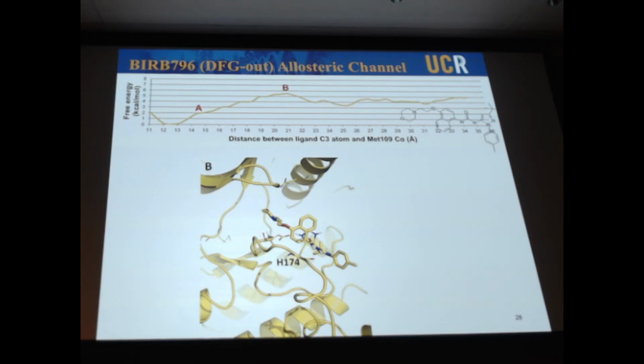So it has the allosteric site and the ATP binding site, but for the ATP binding site, the free energy is way higher. So umbrella sampling is still working. If you dissociate from the ATP binding site, the DFG loop has to move from out to in, which takes some time. So umbrella sampling could tell you if the difference is big enough. But yeah, we have the same concern: do we miss some binding path? If you look at the protein carefully, there's actually not too much room for that when it's kicking out. But when it's getting out, there is a way that it moves here and here and here, and we don't sample that well, I should admit.